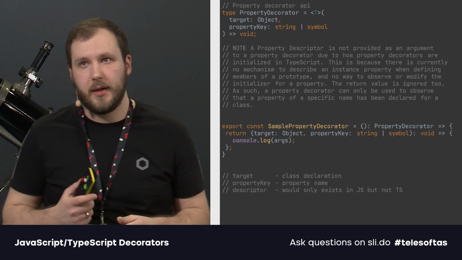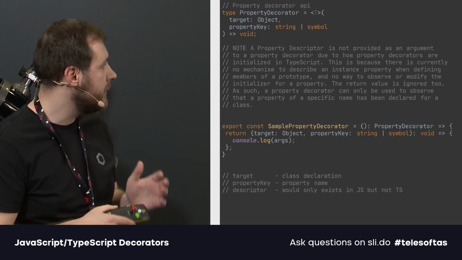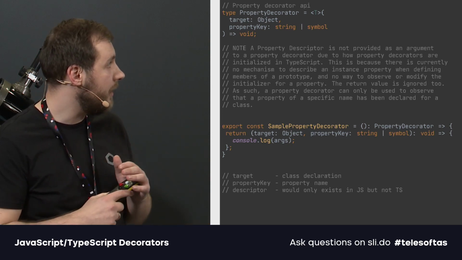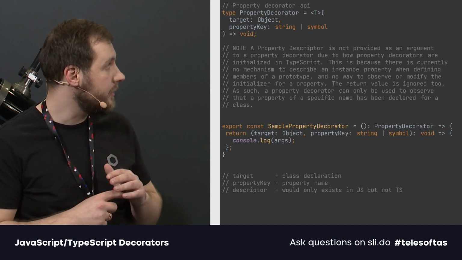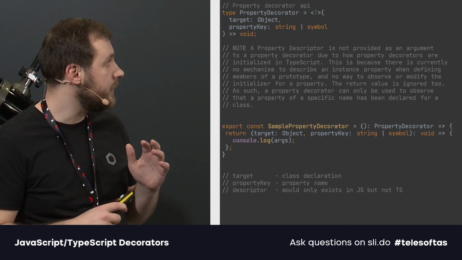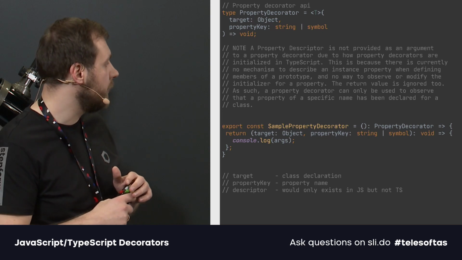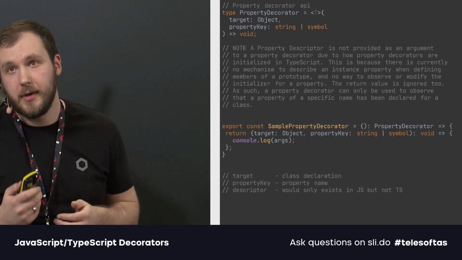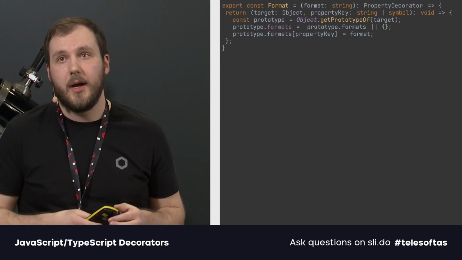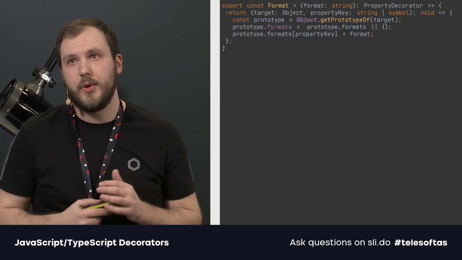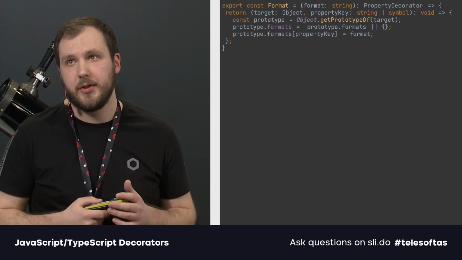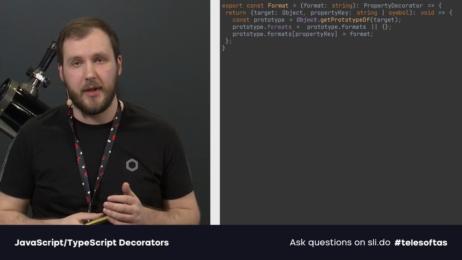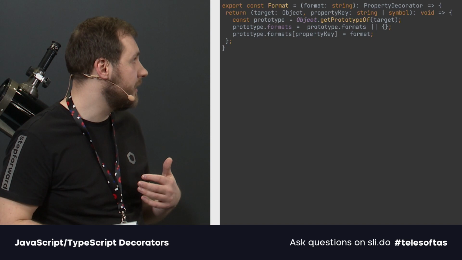And there is actually a difference between JavaScript and TypeScript decorators in a way that a JavaScript decorator would also receive an additional property descriptor. Right. Property decorators can only be used, as I mentioned, to add additional information or observe that property, and they are not that interesting by themselves.